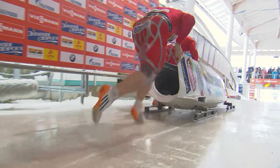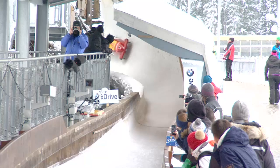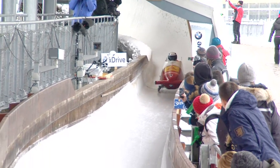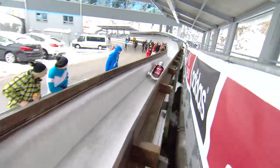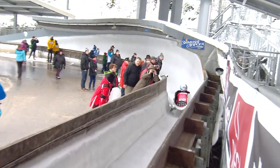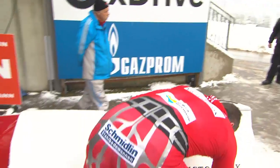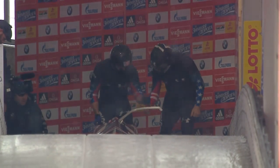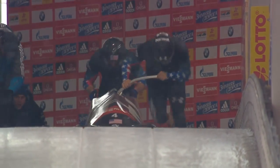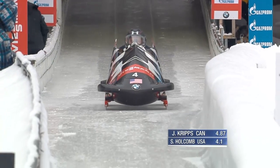Very powerful, look at that. Big strides, trying to be flat on the ice here. Really strong. For all of those that don't know the sport too well, Beat used to be one of the strongest push athletes in Switzerland for years. So his transition to the pilot position was a blessing for the Swiss, really. Absolutely. He's been leading the Swiss team for the last 8 years and will go to Sochi as their lead driver. And for the USA, the lead driver will be Steven Holcomb. And he's got Curt Tomasevich, one of my regular broadcast partners in this booth, behind him this morning. Very strong, Curt is. See what he can do.